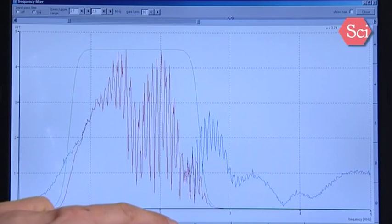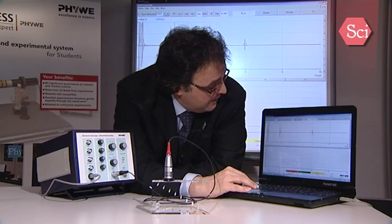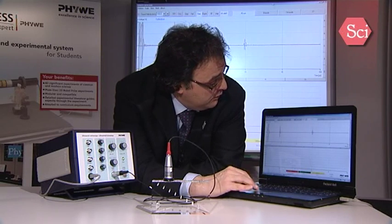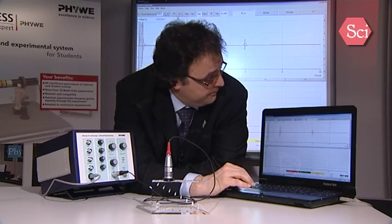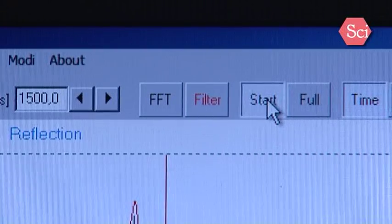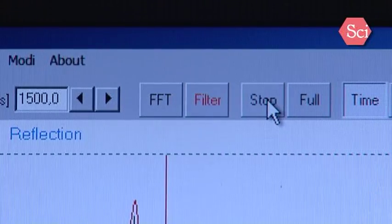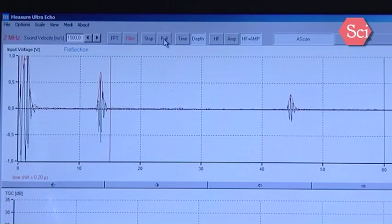Okay. Be aware with filter settings, because if your filter is not well defined, you can have strange results. But you can see filter on and filter is then in red. You have also the possibility to stop acquisition and to restart it. And you have the possibility to have a half scale and also a full scale. Then the length will be double.